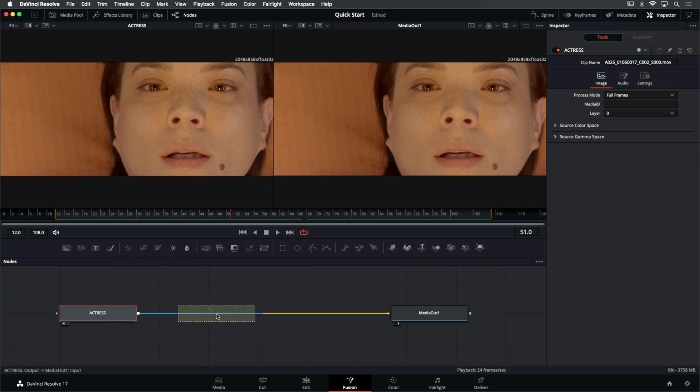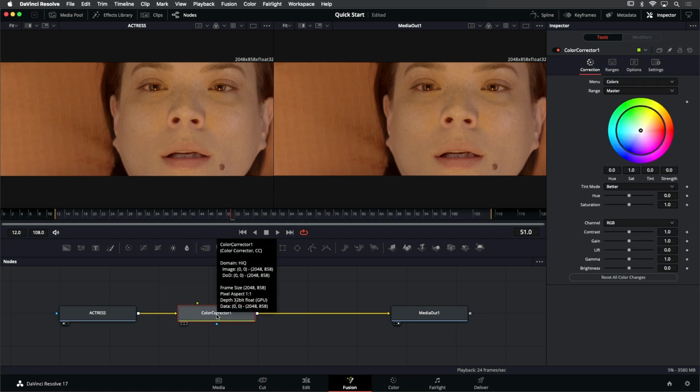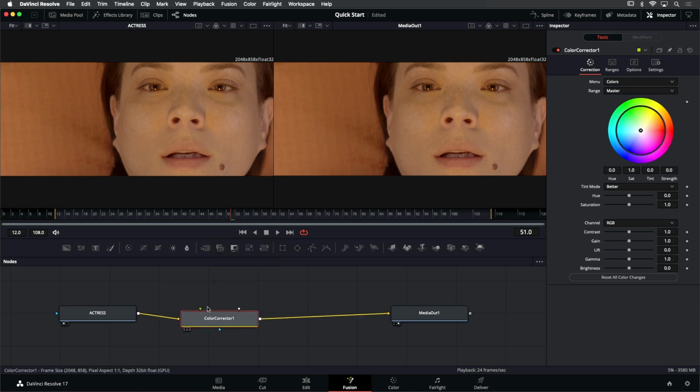Now I'm hovering it over that image pipeline that we talked about earlier. And you might notice that now, as I hover it over there, it's changed from yellow to yellow and blue. When it does that, you can go ahead and release your mouse. So now we've connected our first node, a color corrector node. I can verify that by just clicking and moving it up and down. We can see that it is connected.